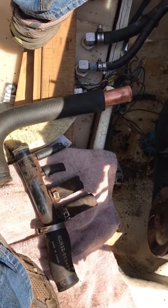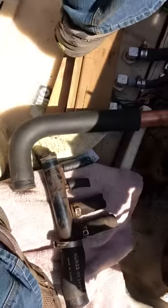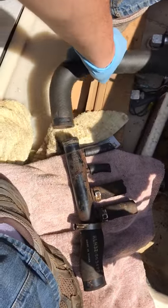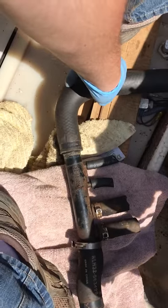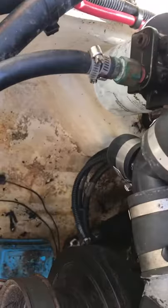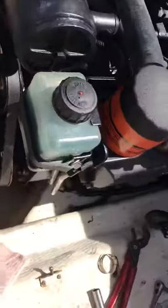We're still converting the 5.0 MPI to fresh water. We're at this stage, but these guys give you such poor hoses that we're trying to reuse some of this. This is the hose that came off the bottom of the pump — it's located right here. It comes off the central drain here, and it actually works out really well going into your pump assembly right here, which is your fuel pump.